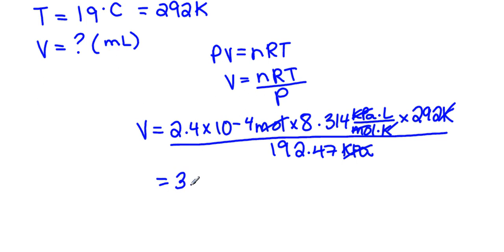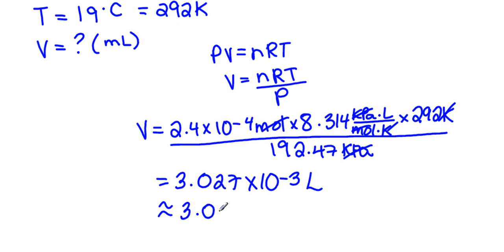So when I do that, I should get about 3.027 times 10 to the negative 3, and you can double check this in your own calculator, and that should be in liters. But remember, the question wanted us to report in milliliters for our final answer, and we'll need significant digits. So liters to milliliters, we're going to multiply by 1,000, and when we look at our question, we should only have 2 significant digits. So here, when I round my answer, I should get approximately 3 milliliters of oxygen gas.